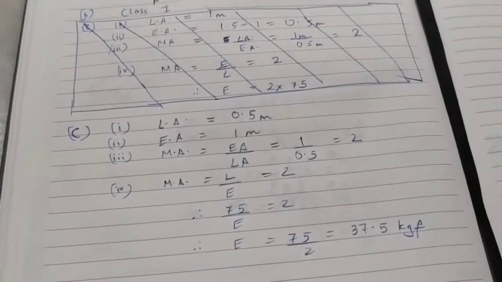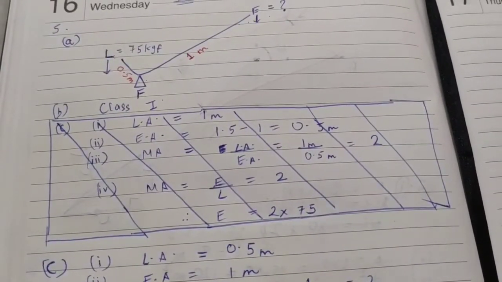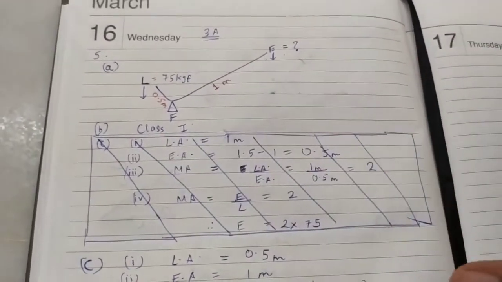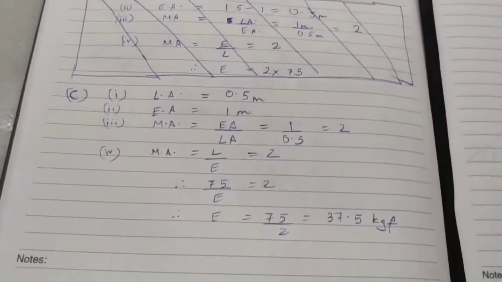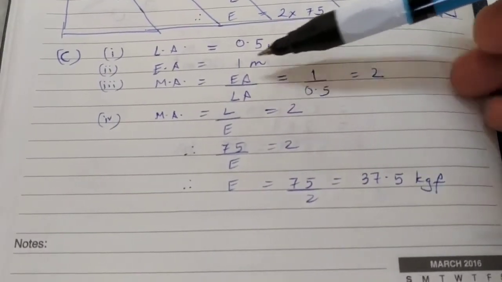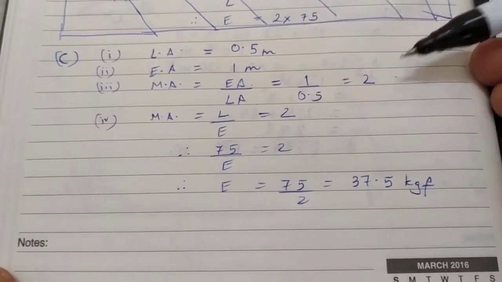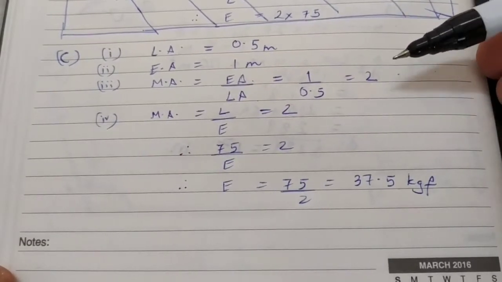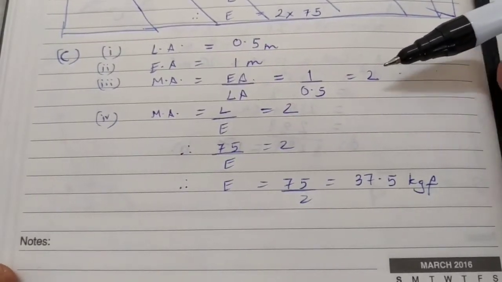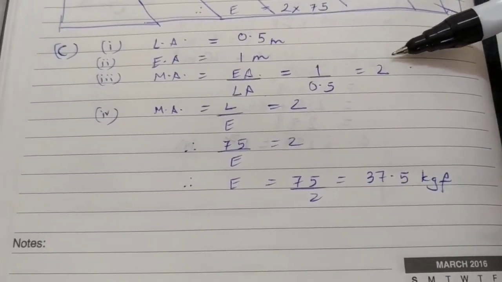Now the calculation part, that is part Charlie. Whenever you cancel a big part of your answer, make sure you box the cancellations. Presentation is very important in the board exams. Now, as I said, load arm is 0.5 and effort arm is 1. So we can find the mechanical advantage by the formula effort arm upon load arm, which is 2. Yes, a crowbar is a force multiplier, so the mechanical advantage had to be greater than 1. And of course, in such sums, you always assume efficiency as 100%.